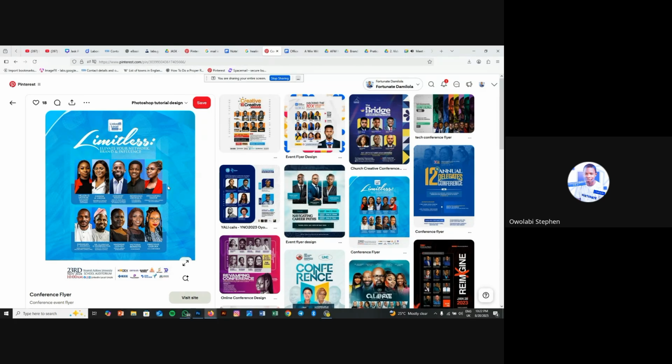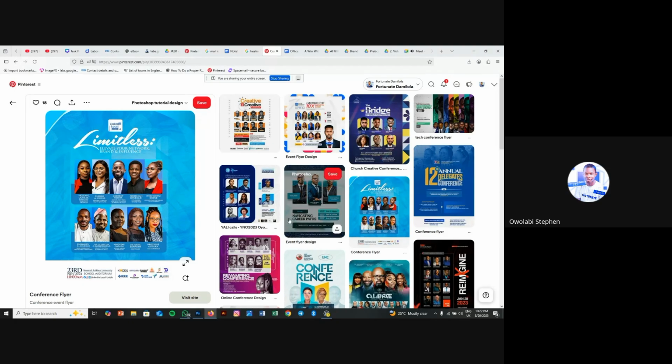Now I'm going to directly touch one of the principles of design. So, the definition of the principles of design: principles of design are the guidelines that help you to create a functional design for your audience. Let me repeat myself again. Principles of design are the guidelines that help you to create a functional design for your audience. If they take a look at it, they will not ask, which design is this one? They will look at this immediately and it will draw their attention. Now, for this Limitless Elevate Youth Network brand influence, as you're taking a look at it.